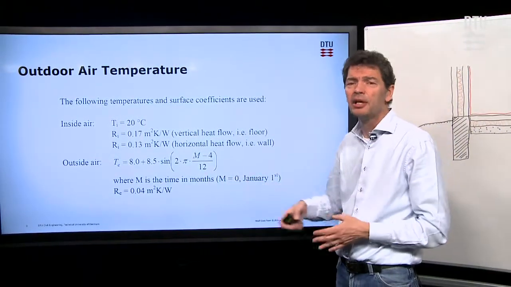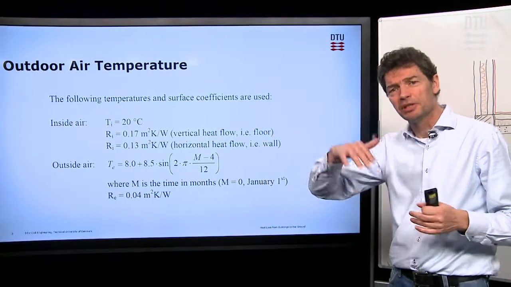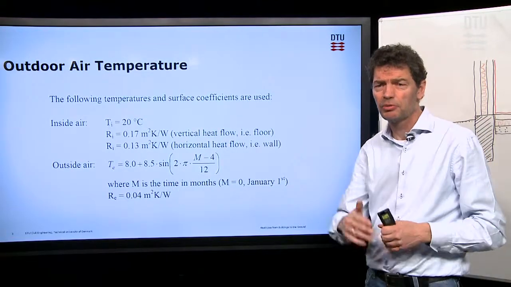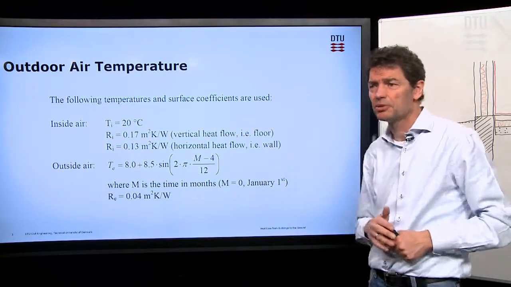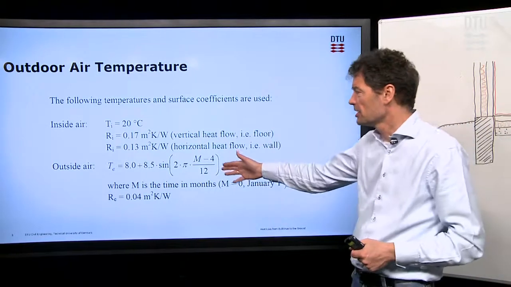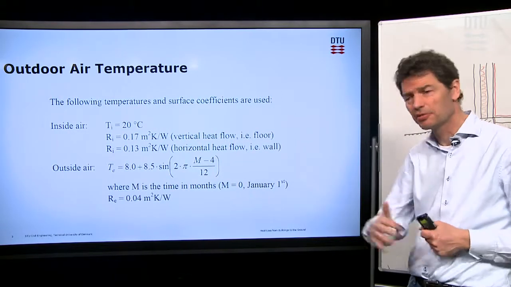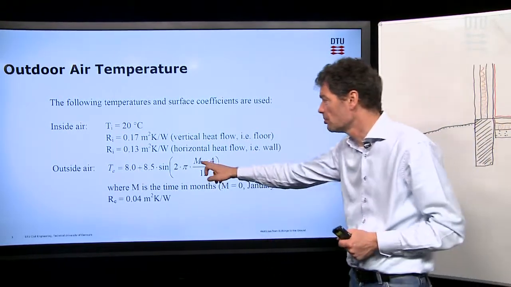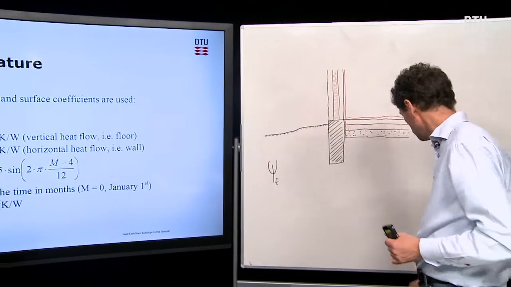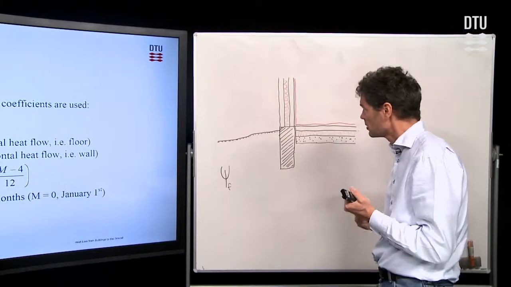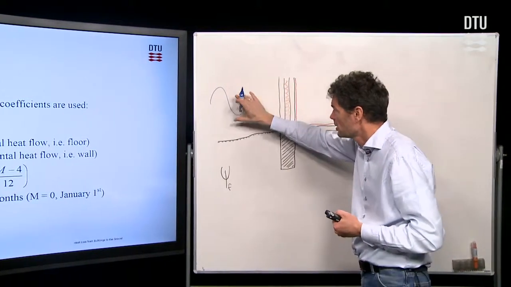Outside air, that's important, because these calculations cannot be made in a steady-state manner. The heat flow into the soil is so slow that we have to consider the seasonal variation and the long time it takes before everything comes into equilibrium down in the soil. So we should consider the outdoor temperature by this sinusoidal change that describes seasons, winter and summer, of course, and the periods in between. So we insert the months in this equation. That means that the outdoor temperature is described by this seasonal sine curve. So that gives us the outdoor condition.